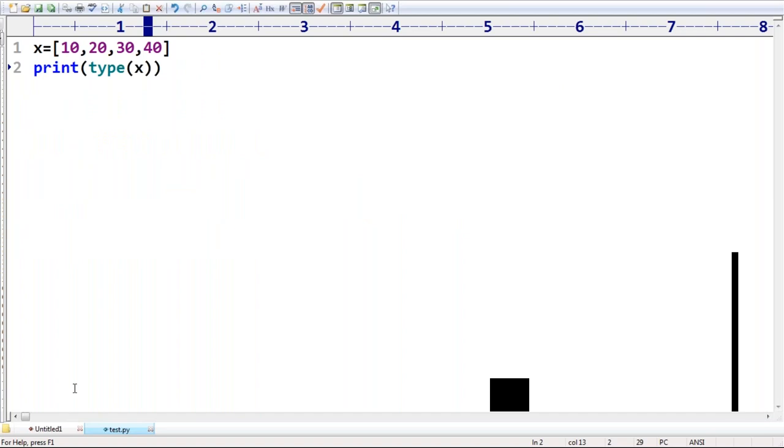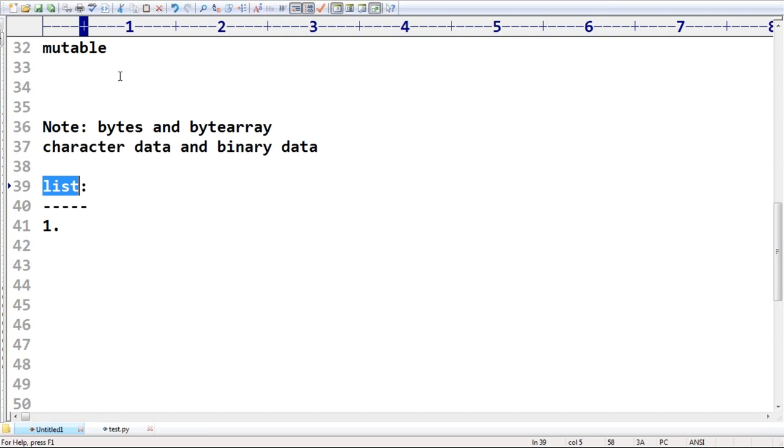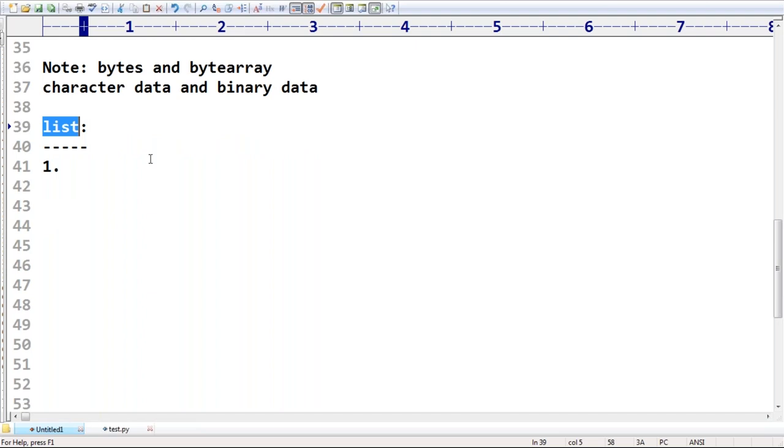Now, what are the various properties of the list? If you want to represent a group of values as a single entity, then we should go for a list. Even in the case of bytes and byte array it is the same. But the list's speciality is that insertion order is preserved. In whichever order we added elements, the elements will by default remain in the same order. Remember that. Tomorrow we are going to discuss the set data type, but in the case of a set, order is not going to be preserved.